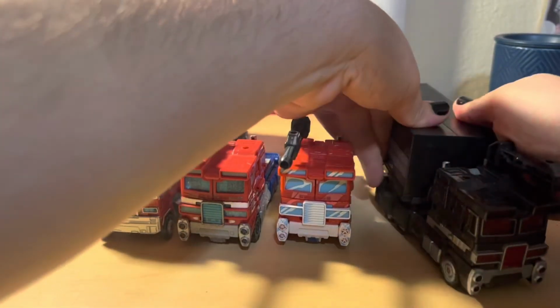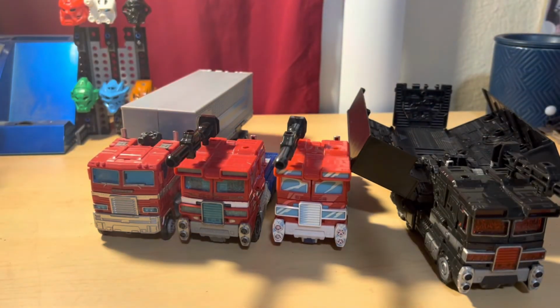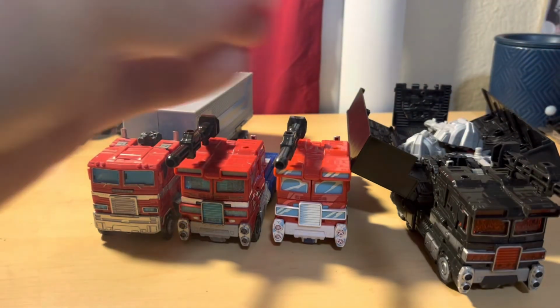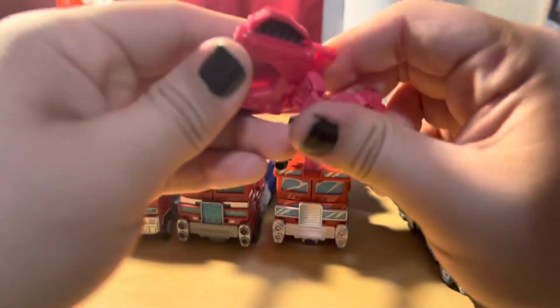Now for Scourge's other stuff. First you gotta open the trailer. Then you basically just dump everything in there. Don't forget the snaky snake.